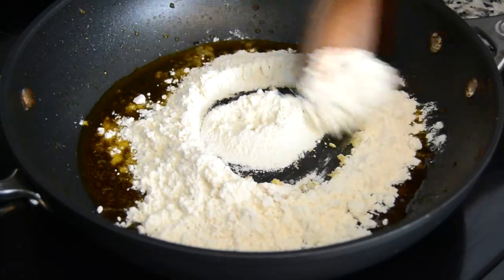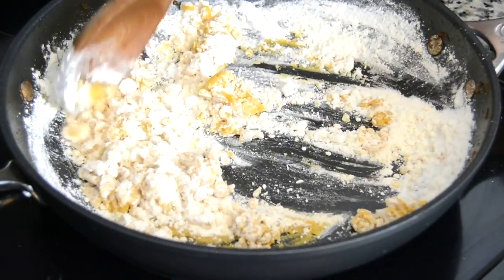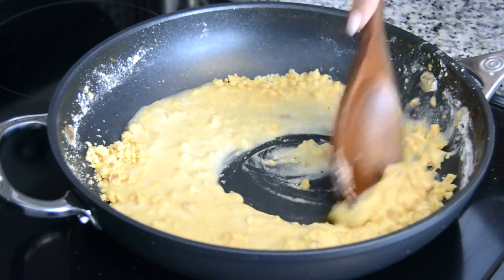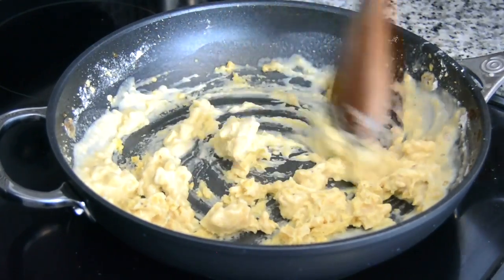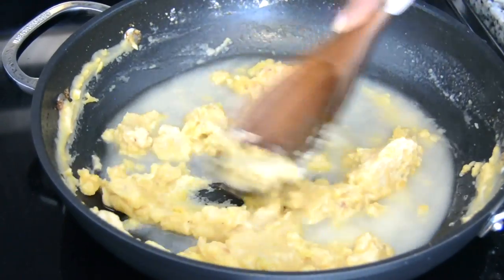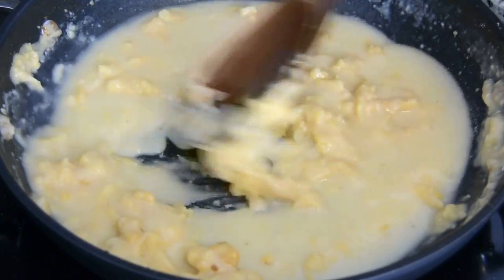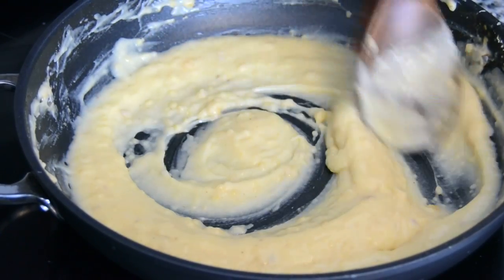To the same skillet in which we had preserved the juices, we're going to add one third cup of all-purpose flour and cook it in the juices. We're gradually going to add in one and a half cups of water to make a nice thick sauce, very much like a bechamel or a white sauce. This sauce is going to help keep our croquets together while adding to the taste. I've tested this recipe before using breadcrumbs and potatoes but I find that this sauce is the real deal — it gives you that perfect texture for delicious croquets.